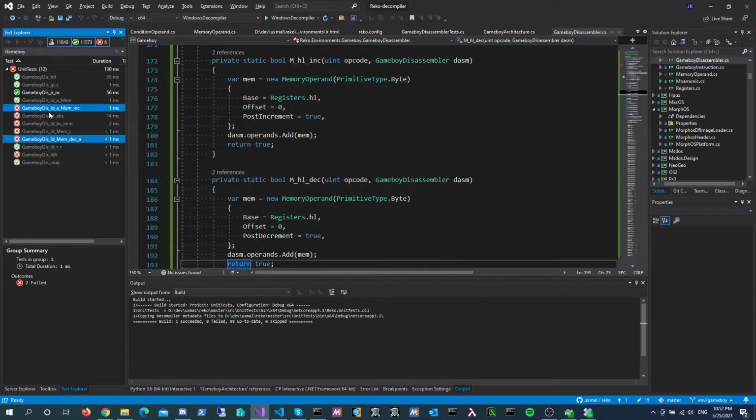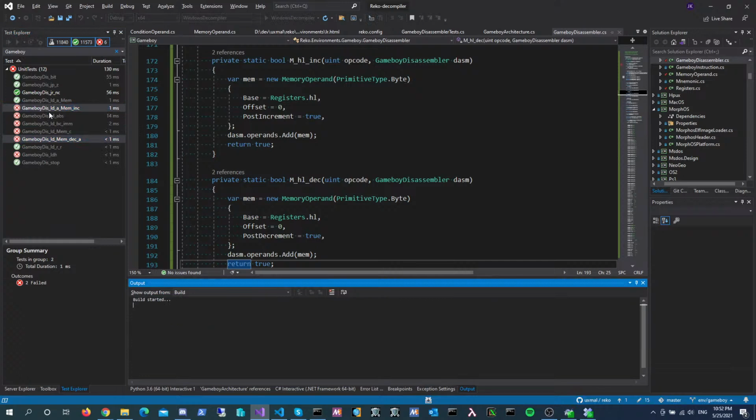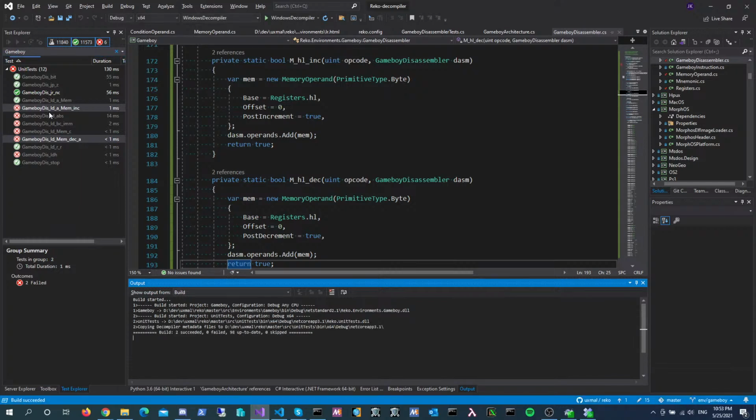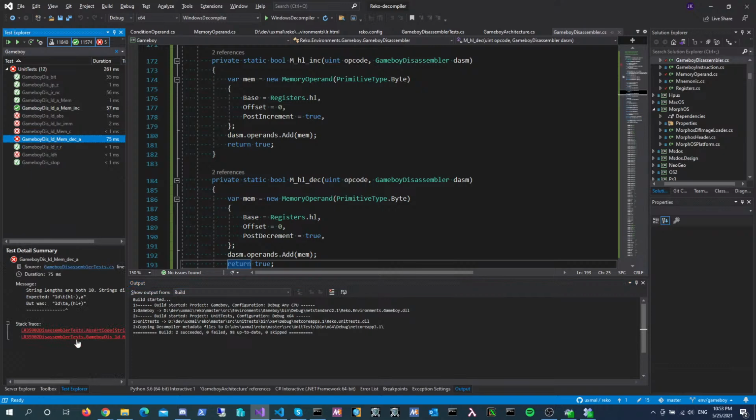So now let's see if those two instructions are correctly implemented. Let's run them. One succeeded and one failed. So this could be an error in my writing of the unit tests.